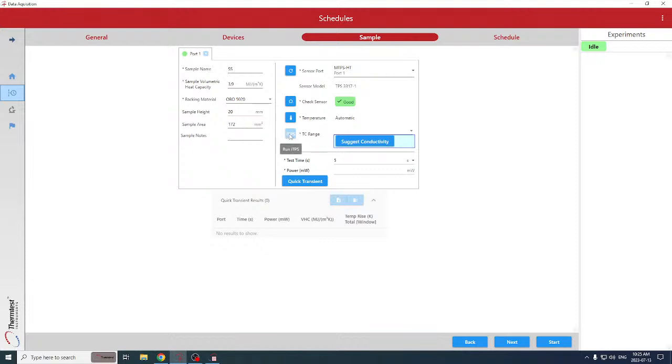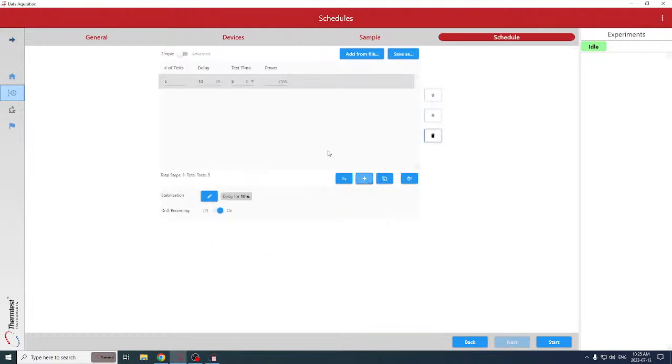Typically, when we're running, not doing a demo, we would run the iTPS to suggest the test time and power. But we already have these parameters for demo, so it just tends to be a time saving. Right now, we could typically run a quick transient. We won't do that. We'll just set up a schedule of 5 measurements at 500 milliwatts, 5 seconds.